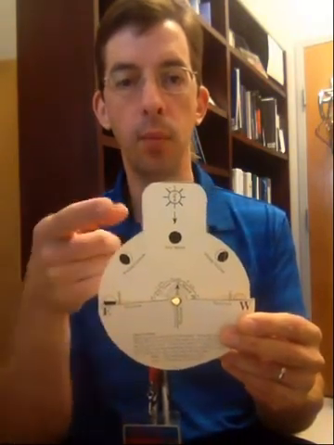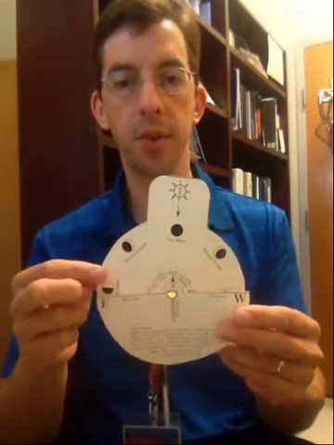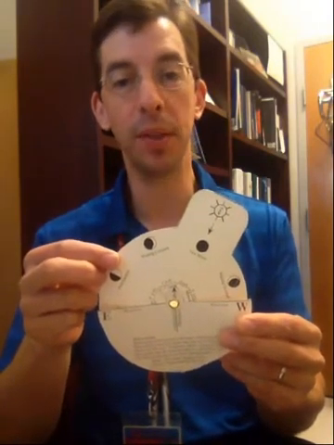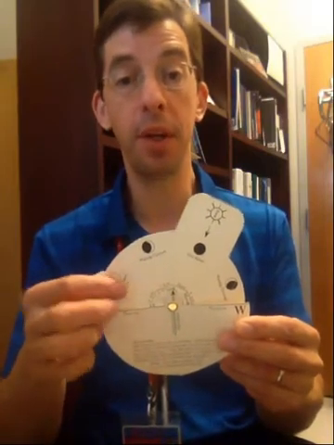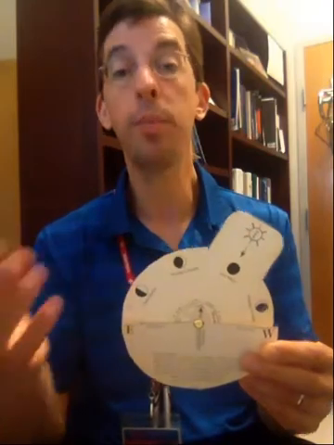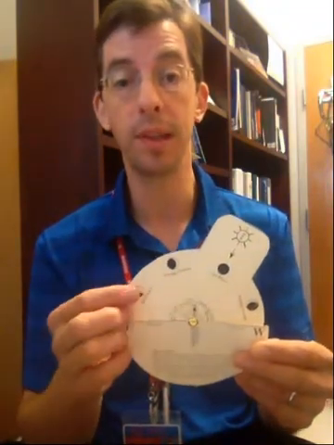So notice at noontime, when the sun is high in our sky, look over here. There's the first quarter moon. It's rising. Now, we would likely not see that moon in the sky. Even though light is being reflected off the moon and heading in our direction, we'd probably not see it because there wouldn't be enough light. Notice that the sun is still in the sky. It's going to be flooding the atmosphere with sunlight and, therefore, too much competition. We wouldn't see this light.